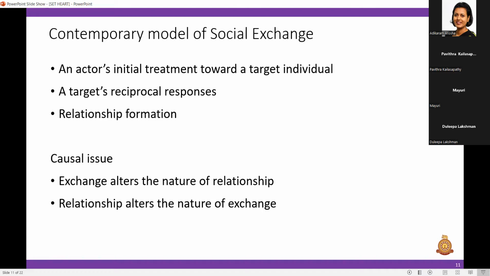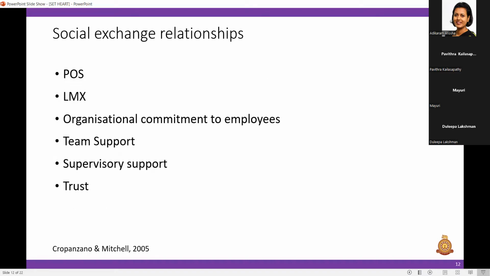So the causal relationship is still not clear, but what they say is it can be either way. It doesn't have to be just one. And again, these are things that can be researched: the actor's initial treatment towards the other party, how the other party reacts, what goes on. For these, maybe you can even do positivistic research, but also a qualitative approach, to really talk to them and see what makes them pick that person to start this relationship or give a resource, how relationships are formed. So these are areas for future research.